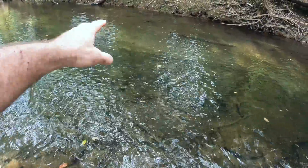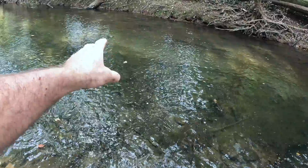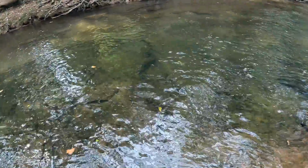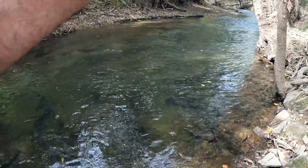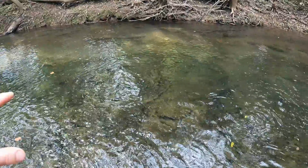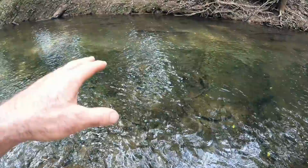And it just looks beautiful, man. A little deep in places, but a lot of bedrock. Like that area right there is probably 3 feet maybe, so I won't be able to hit those spots today. But all this bedrock along the edges and some of the areas up there, it's really shallow. We can definitely detect, and if we find stuff, we'll come back next summer and we can get in those deeper spots.